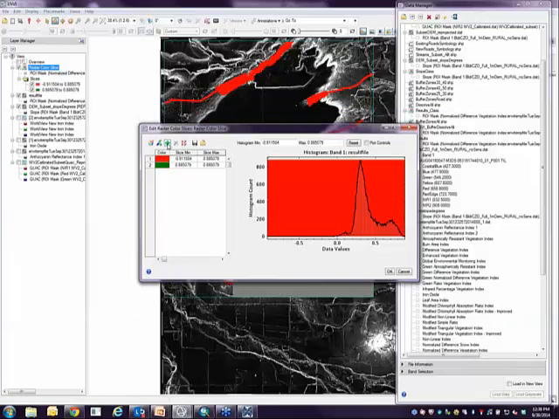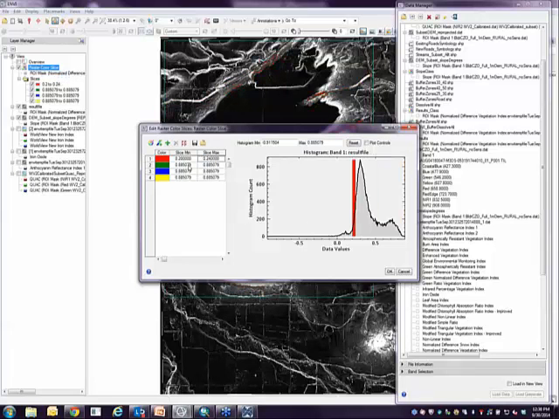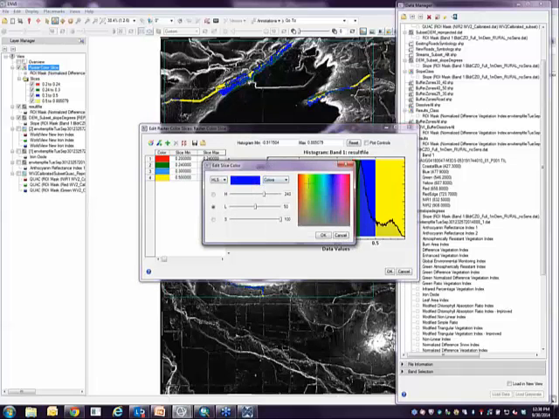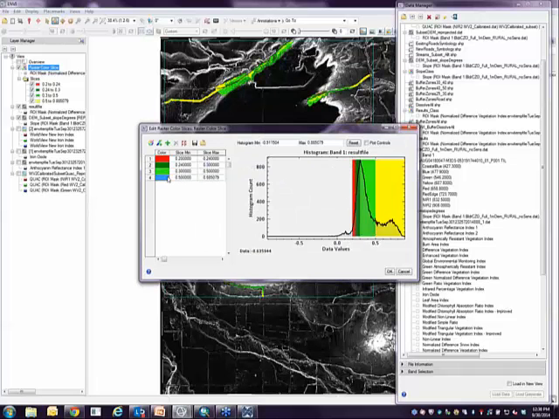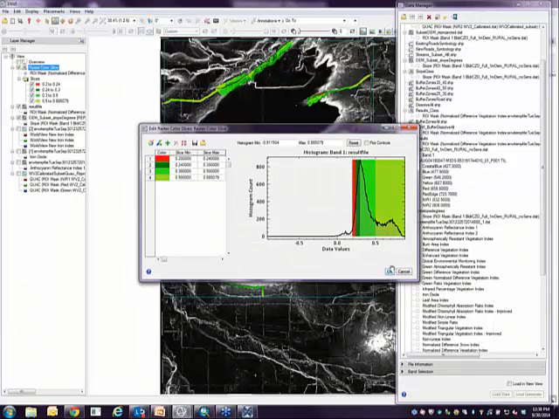So if I want to make a color palette here, I say everything from 0.2 to 0.24 is the areas I'm worried about. 0.24 is dry vegetation, but still it's veg, and maybe we'll go to 0.3 where it's healthy. 0.3 to 0.5 is very healthy, and 0.5 and above is extremely healthy. And you can go ahead and change some of these colors. Maybe I want varying shades of green for my vegetation. You get the idea.